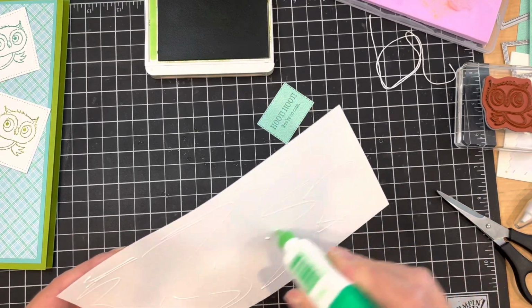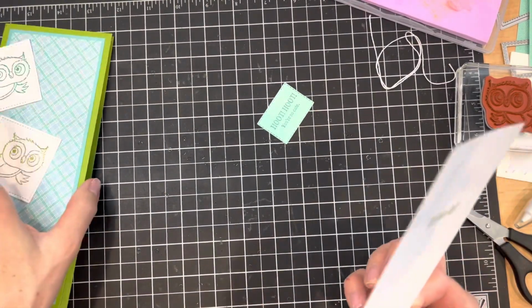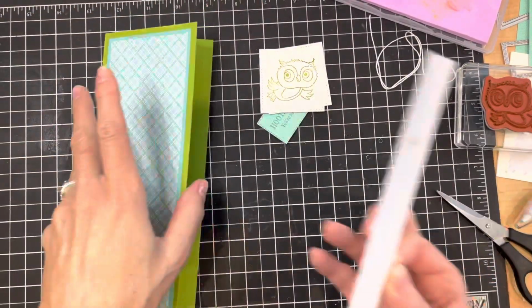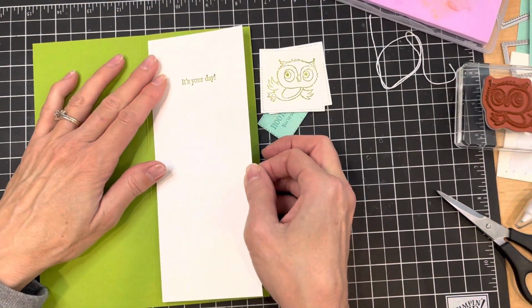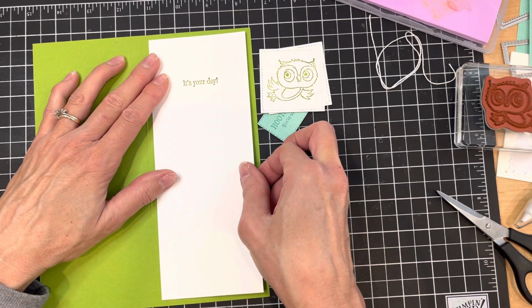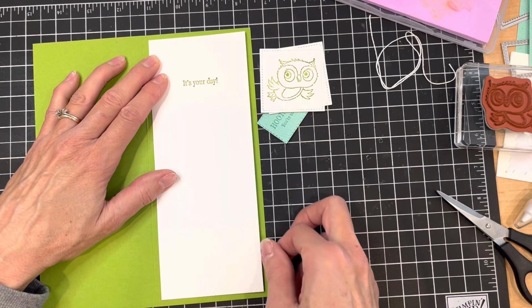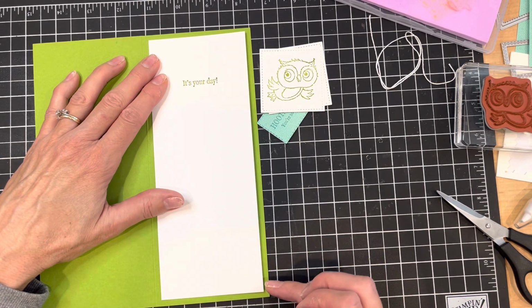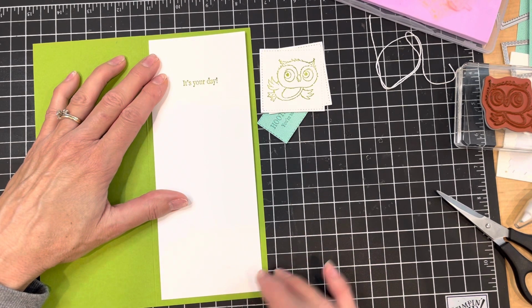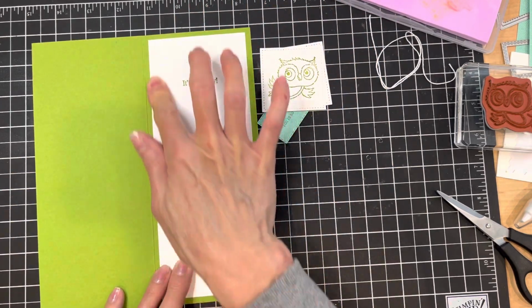Okay, so before I embellish, let's go ahead and put this on the inside. And then we'll do the final steps on the front of the card. Oh, we have to attach all of that. Okay, I set it there, but we didn't attach it yet. So again, using my liquid glue and eyeballing my borders to get it as straight as I can without actually measuring and making pencil marks. All right, there's the inside panel.